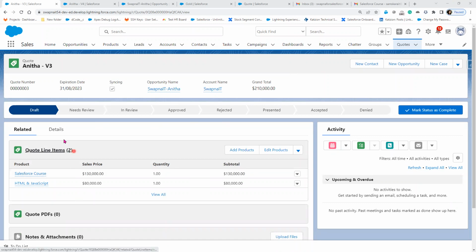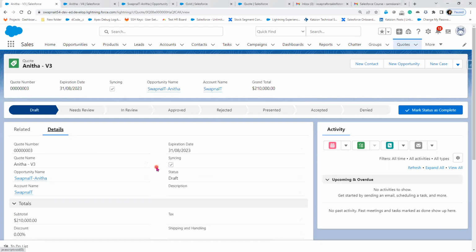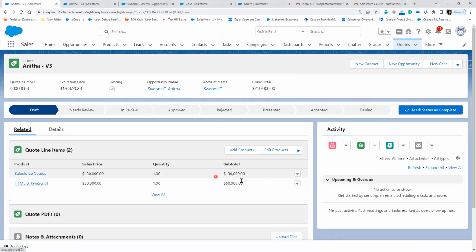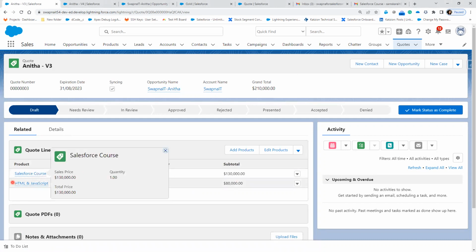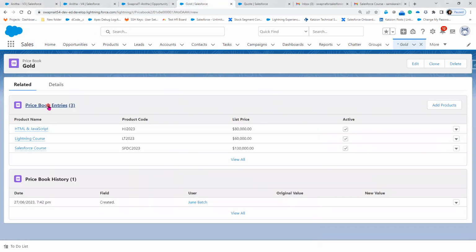While discussing with the customers, the company itself has already reduced the standard price. If I go to the gold customer, what are the standard prices there?